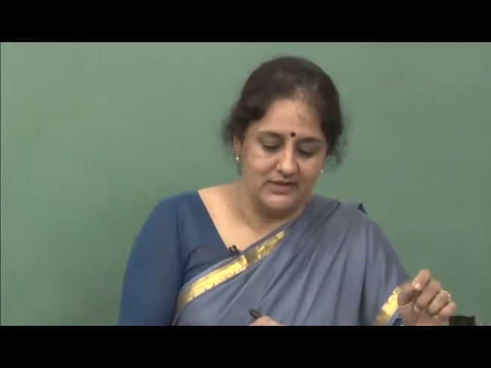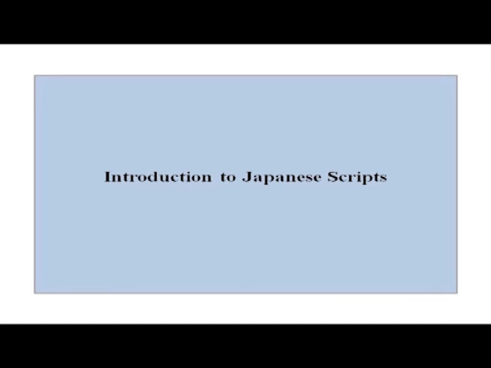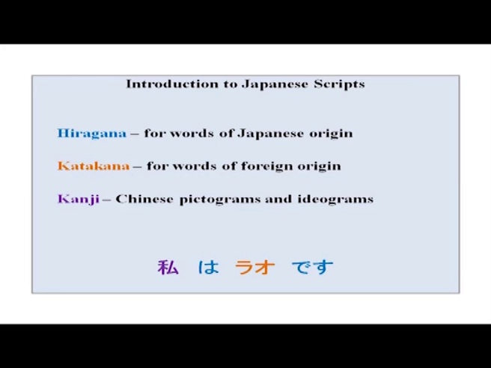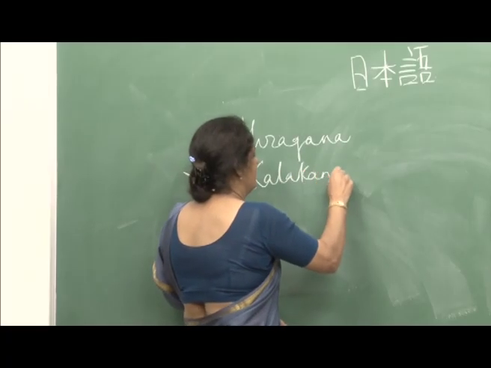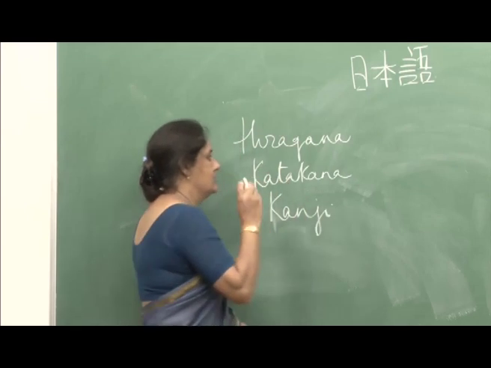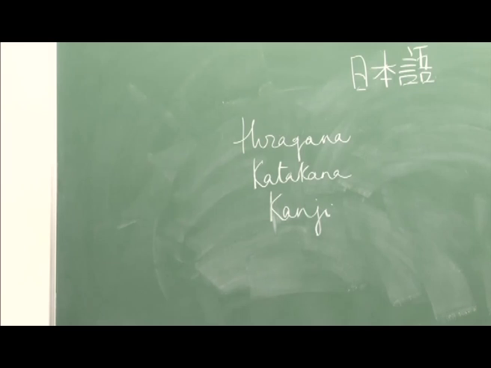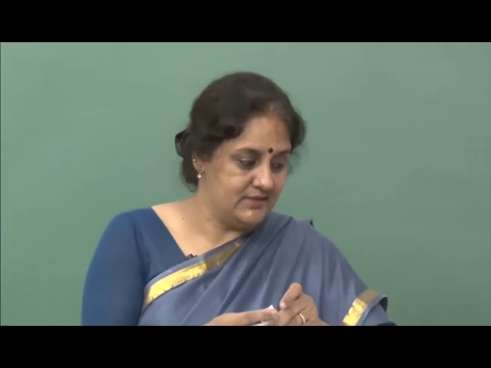So, now enough of all this, and I think we should start with our class, and the first thing that we have to do over here is the scripts. There are 3 scripts in the language. As you can see over here, we have Hiragana, Katakana and Kanji. So, these are the 3 scripts. The Hiragana and the Katakana are called the Kana scripts in Japanese, and Kanji is the ideograms and the pictograms. We will discuss Kanji of course in detail later as well, but first we should talk about Hiragana and Katakana.